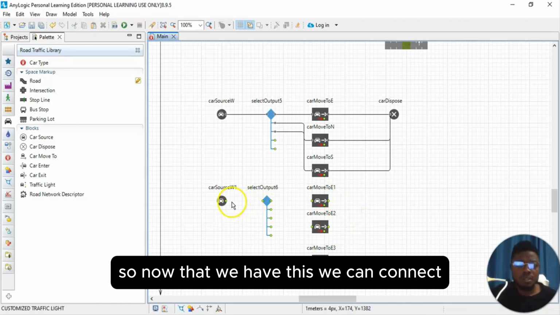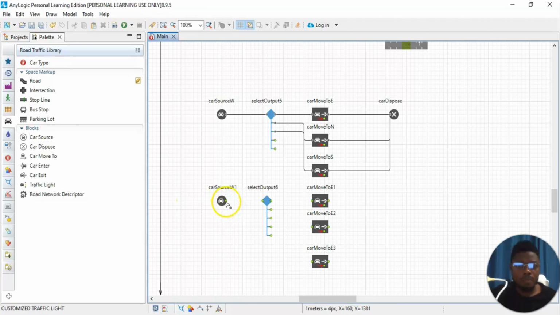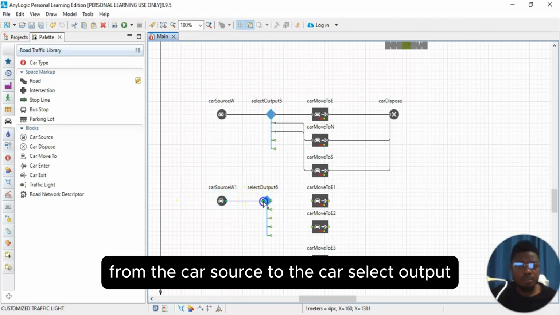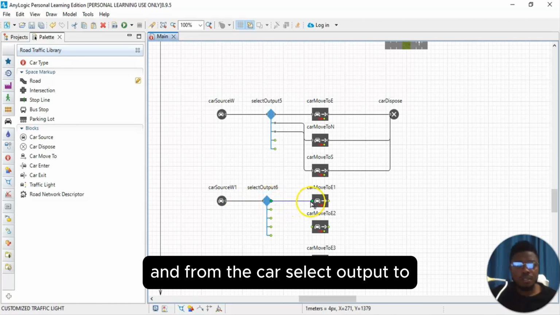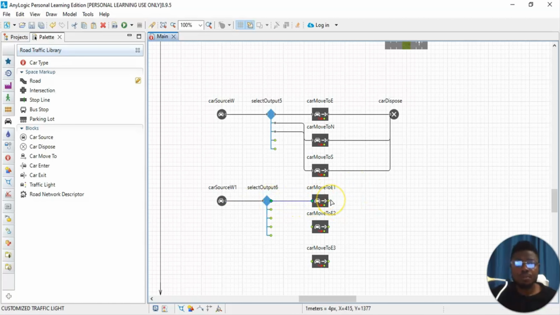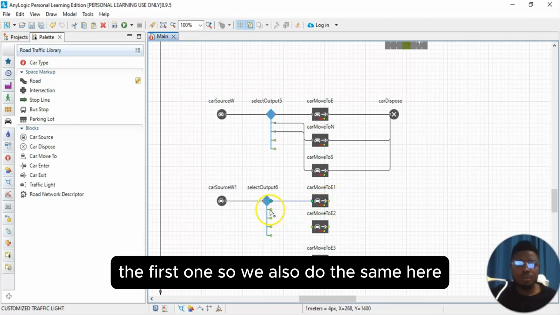So now that we have this, we can connect. We have the connector from the car source to the car select output, and from the car select output to the first one. We also do the same here.